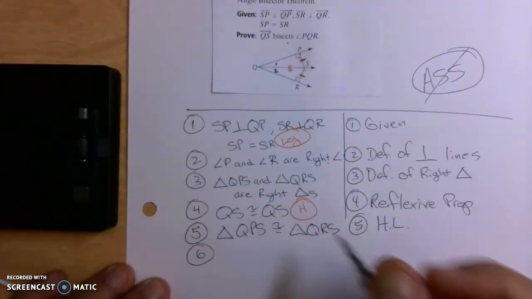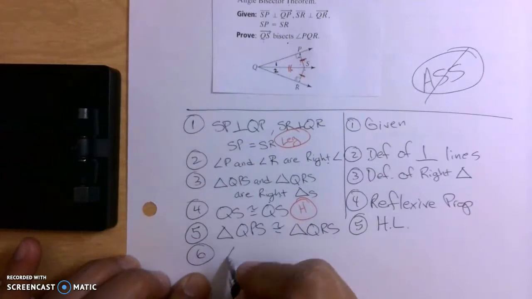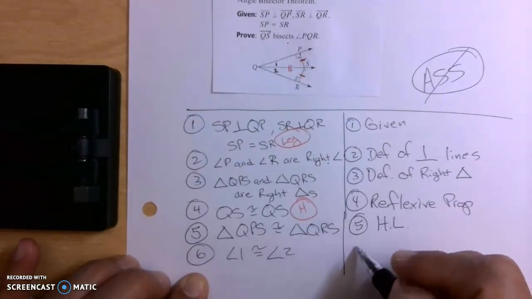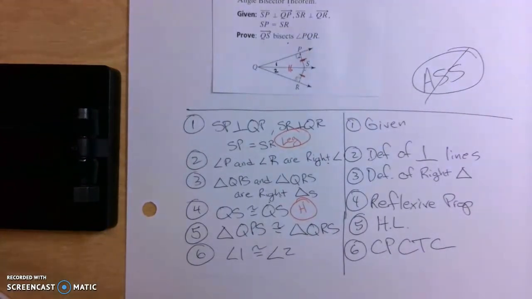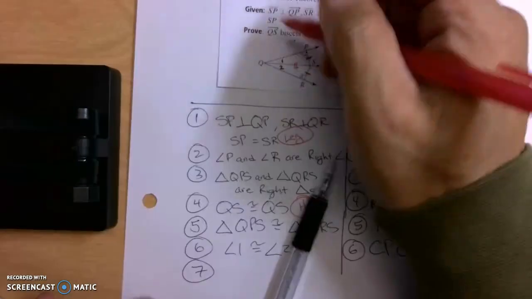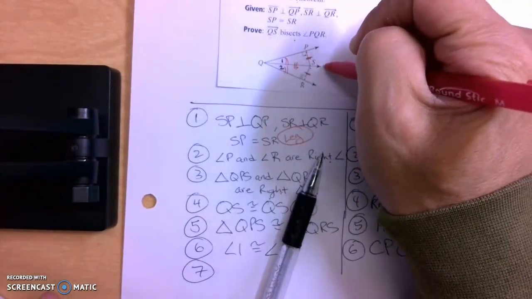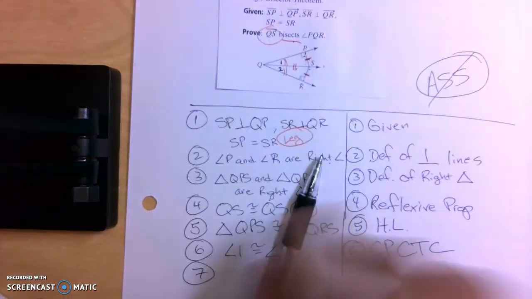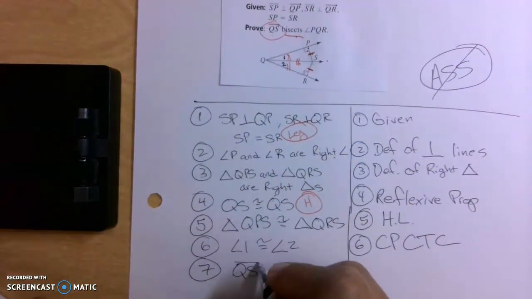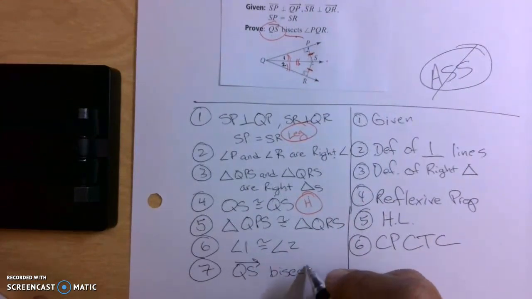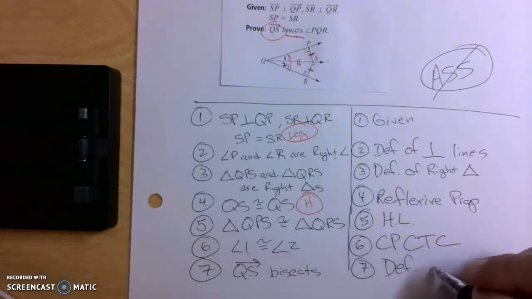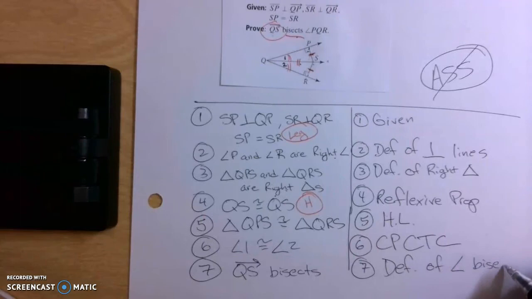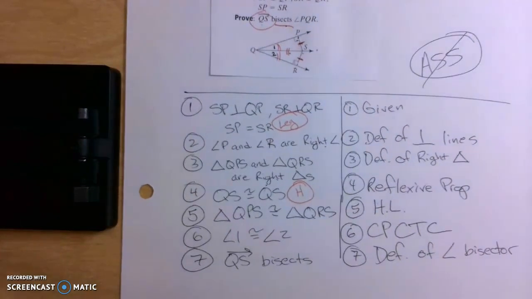Okay, so why did I try to figure out why those two triangles are equal? Because I want angle 1 to be equal to angle 2. And that is corresponding parts inside congruent triangles. We have congruent triangles, so therefore they are congruent. And if these two angles are equal, then this line QS must be the bisector. And that's what we're going to conclude with. QS bisects. And that's by definition of an angle bisector. I have two congruent angles, so definition of an angle bisector. If I have two congruent angles, then that is what a bisector created. Okay, and that is number 44.